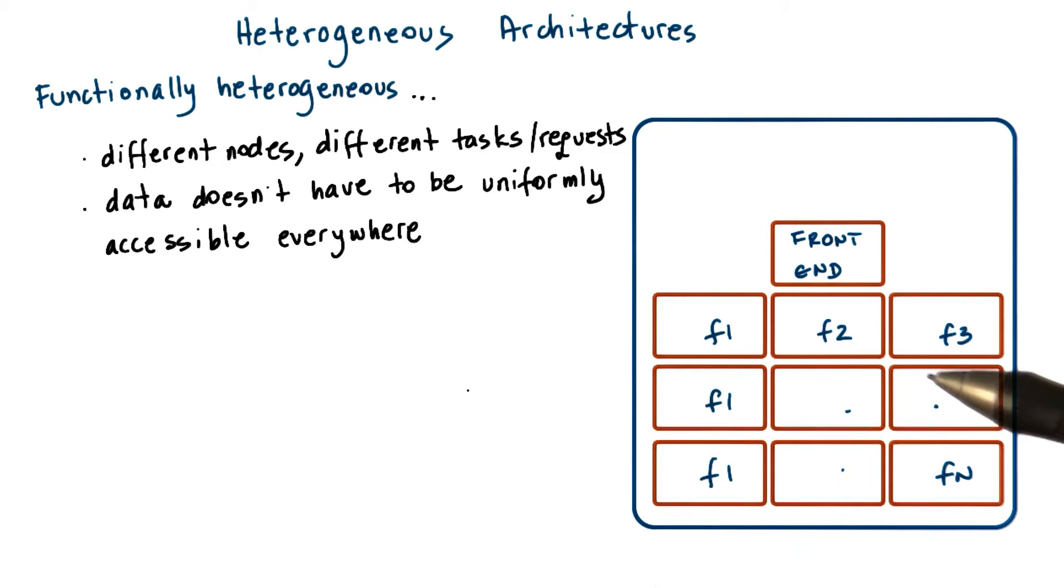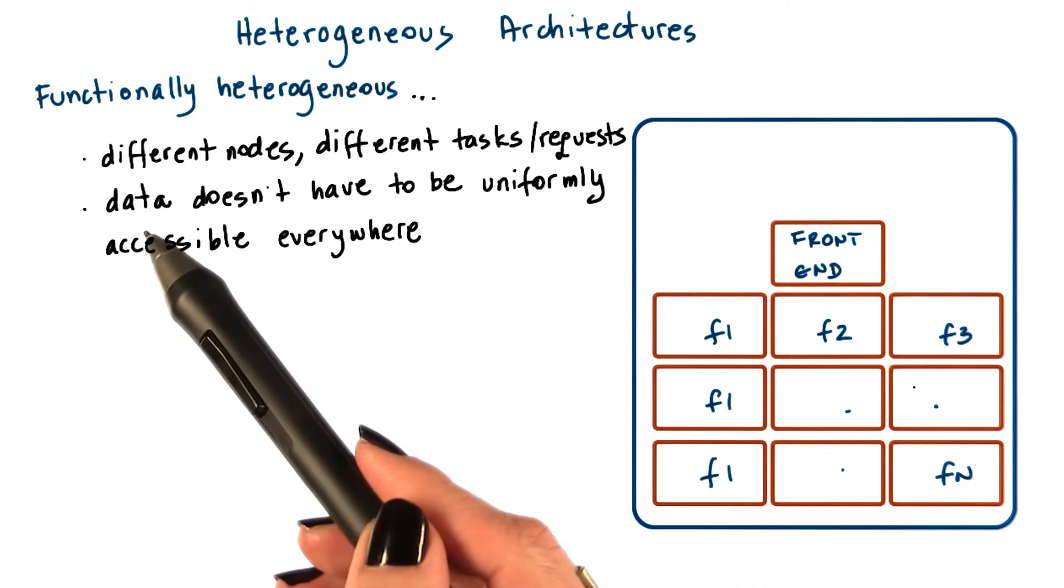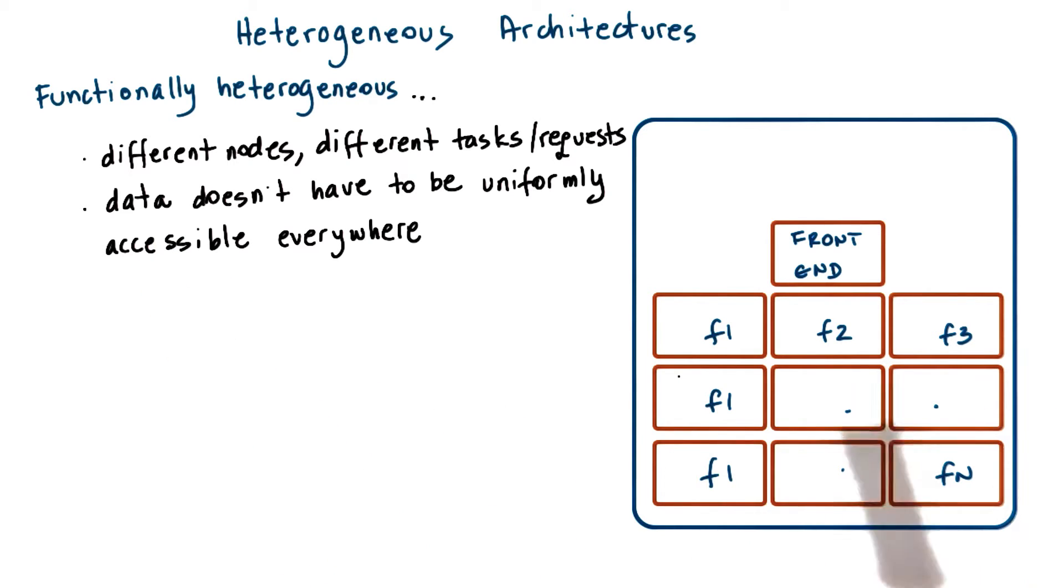With this design, it is still possible to have all of the data in some distributed shared file system accessible to all of the nodes. But if the functions are designated to be executed only on some subset of the nodes, then not all of the data or state will be necessary across all nodes in the system, creating optimization opportunities.